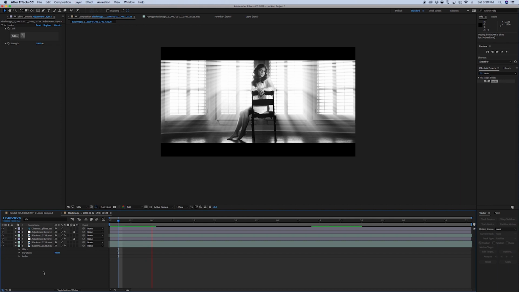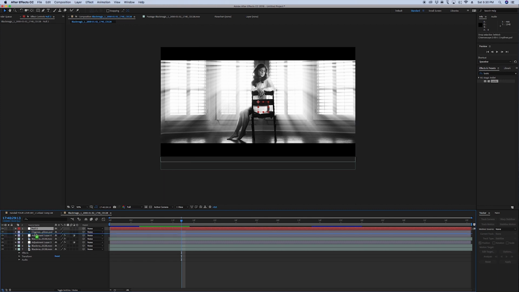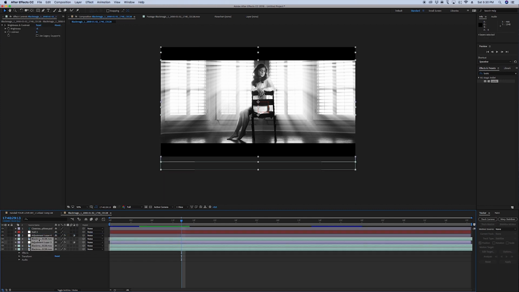Yeah, so all we have left, we're going to make a null object to create that fake push because the room was so small. We couldn't get anything in there like rails to actually do a real push. So we're doing a fake one. Let's go ahead and do the null object real fast. So the null object, put that there, and then we're going to put everything except for this adjustment layer. We don't want to move that one. This one we do because that's where we have the light. We want it to move with the shot.